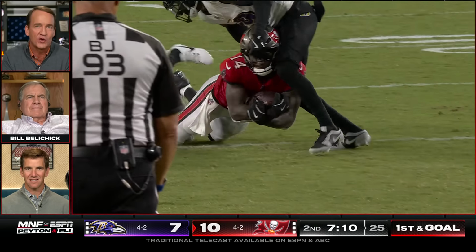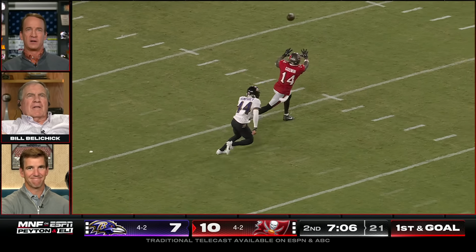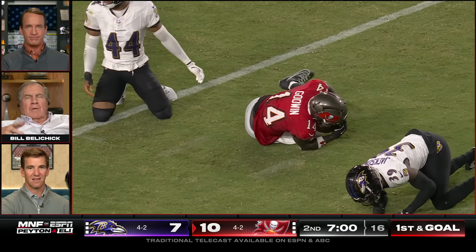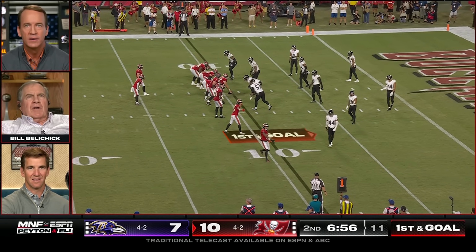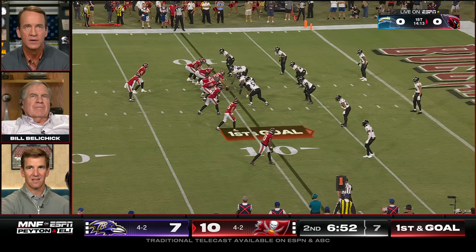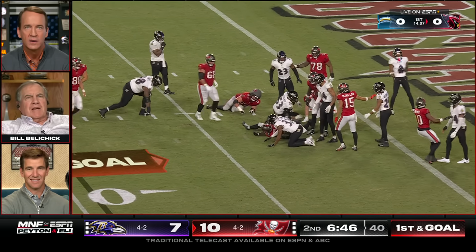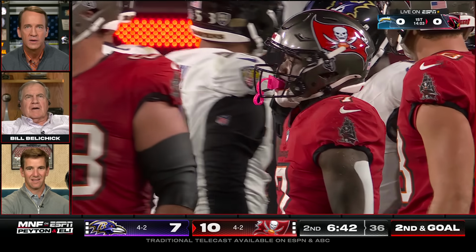Bill, what does this do for the Ravens defense now that Evans is out? I think they might be inclined to play a little more single high and just take their chances outside. Only got to deal with one guy. Godwin's a really good receiver. He's more of an inside receiver. He's less of a problem on the perimeter than Evans is for sure. So I wouldn't be surprised to see that. They might not make the adjustment on this series because they're still in his quarters, but I don't think it's going to take them too long. I think they got to get down in the box, try to force the ball outside.